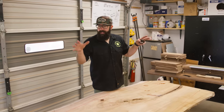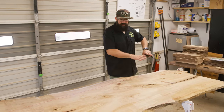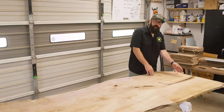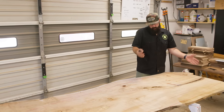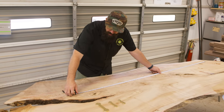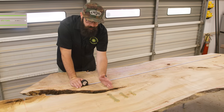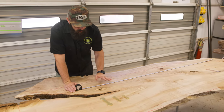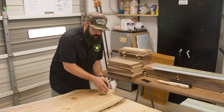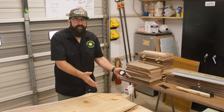When you're working with live edge slabs, the actual piece sets all your constraints and I'm running into that now. Initially I wanted a six-foot tabletop with a miter fold and a cabinet underneath with a standoff where the edge of the cabinet lined up with the edge of the desk. I can't really do that anymore because if we have a six-foot tabletop and come to a miter fold here, this crack creates an issue of alignment and it's just really hard to attach. Now I'm going to have the cabinet offset so it creates a little tabletop for a printer — that's my plan, and it'll give it a cool design aesthetic.